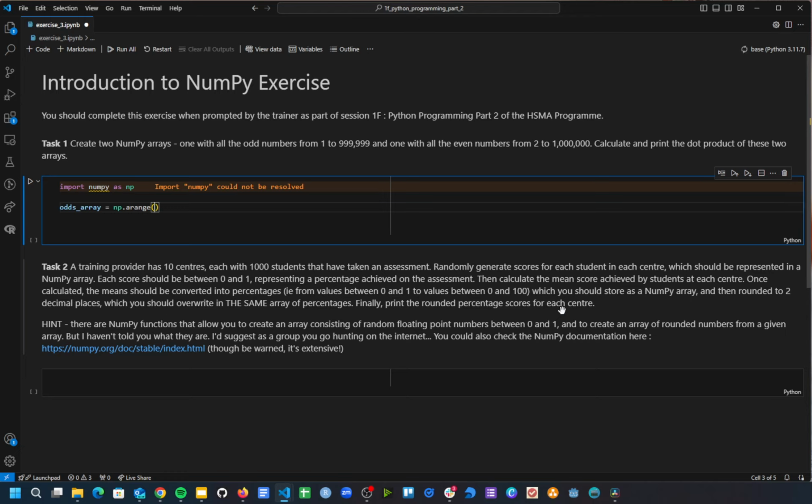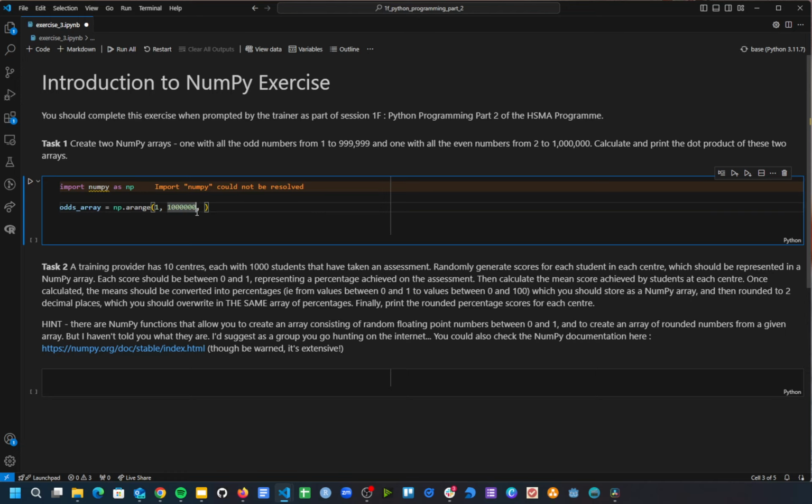Although there are some other recommended functions that NumPy themselves would suggest you use instead, but they would work for that. So I'm going to start off by saying I want the number that we're going to start at to be 1. So we wanted to go for all our odd numbers from 1 to 999,999, and actually I want to go up to 1 million. Why do I want to do this? We'll just check we've got the right number of zeros. 1, 2, 3, 4, 5, 6. Yeah.